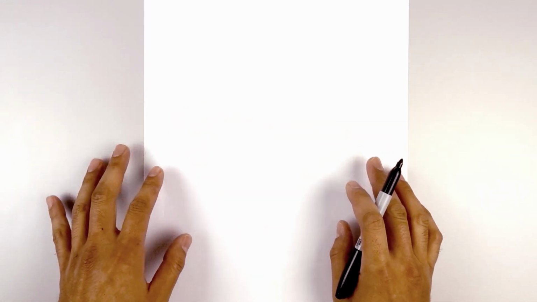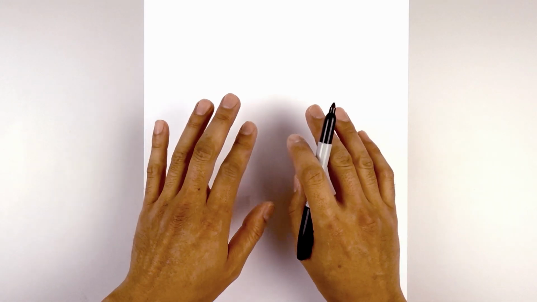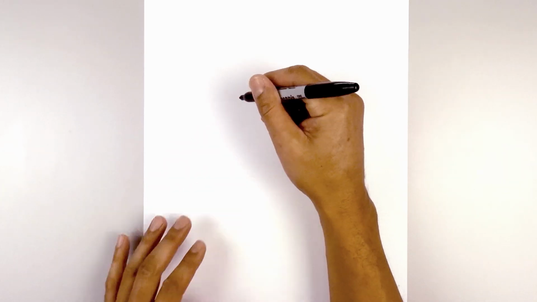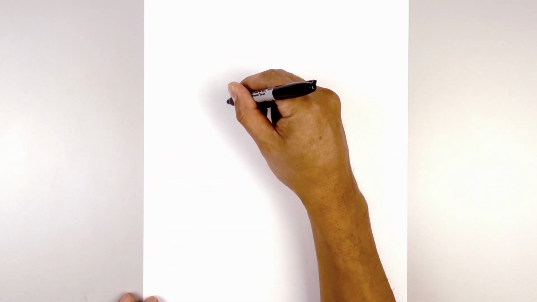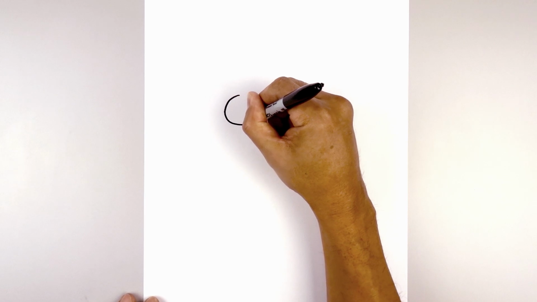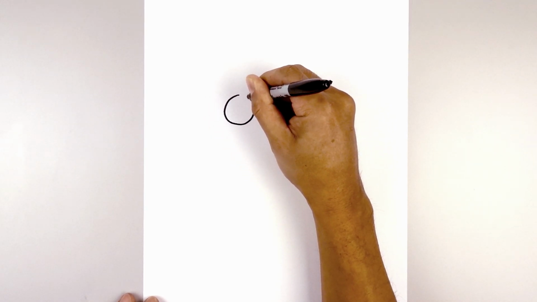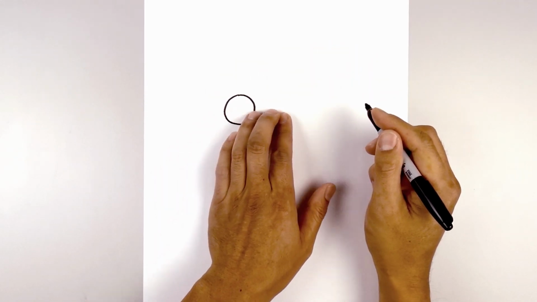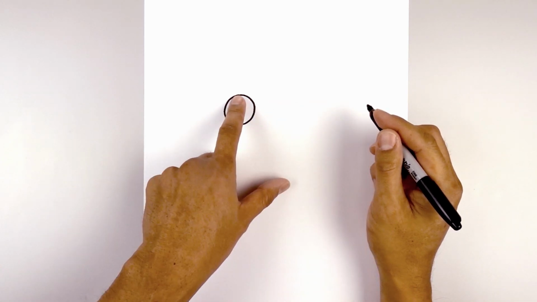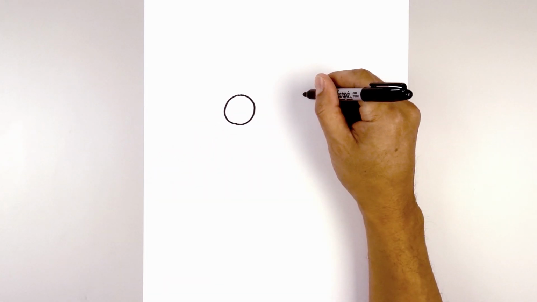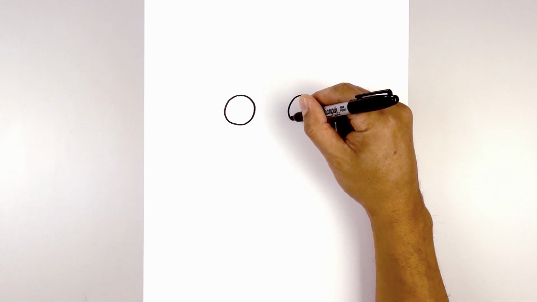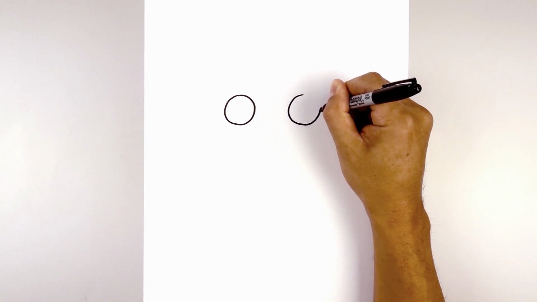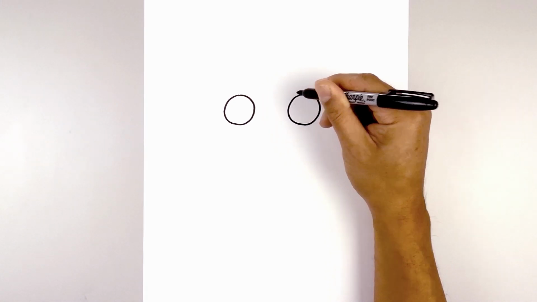The first thing we're going to do is draw in two circles for the eyes. So let's move to the center of our page. On the left side we're going to start at the very top and we're going to draw in that circle. Now we're going to leave a gap in the center and draw the same thing on the right. So we want to line up the top of the circle and come down to the same height and then back up to the top.